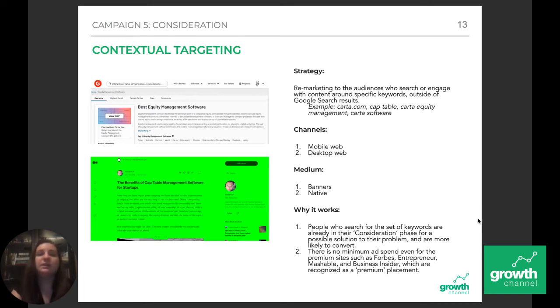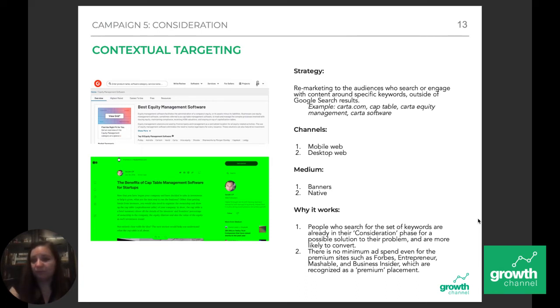So what you can do is reach people who have gone further in their journey and left the search results page, and maybe they're comparing the different software solutions on review sites, reading blogs or directories. In this case, it's a search remarketing campaign. So you can look at targeting the specific keywords that are already working well for your search campaigns, but reach your audience with, let's say, native or banner ads on mobile and desktop web.